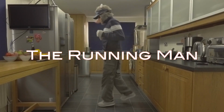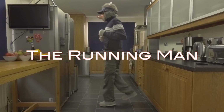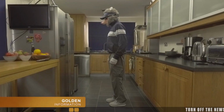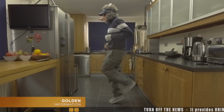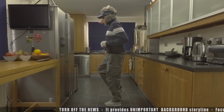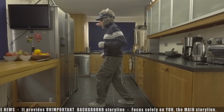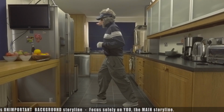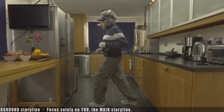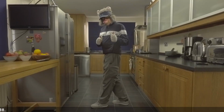The running man. This is the first basic step you've got to learn. It gives you the rhythm and the timing you need for the kitchen shuffle. And you begin like this, hopping from foot to foot. Nice and easy. Notice each foot has 4 positions. 1, 2, 3, 4. 1, 2, 3, 4. No problem for you, player.